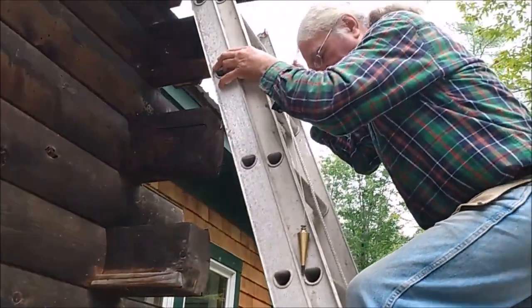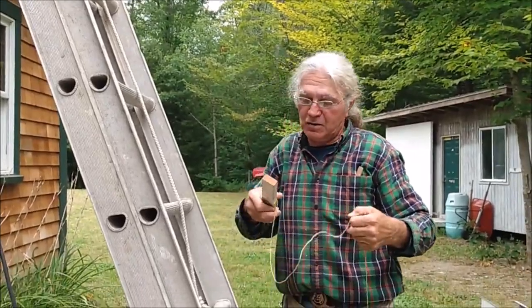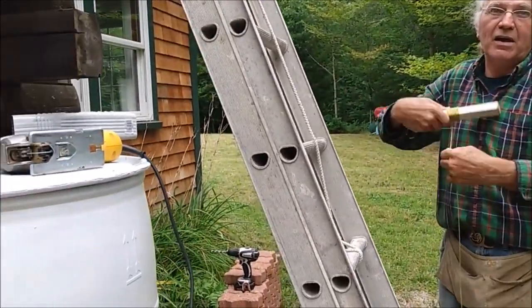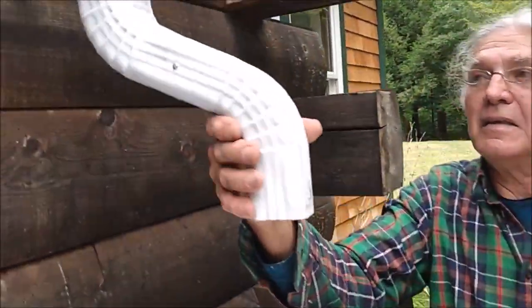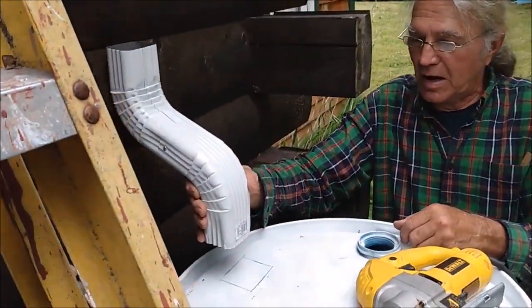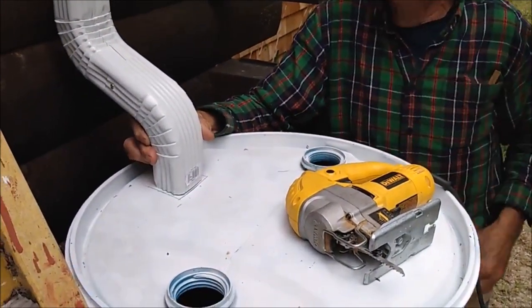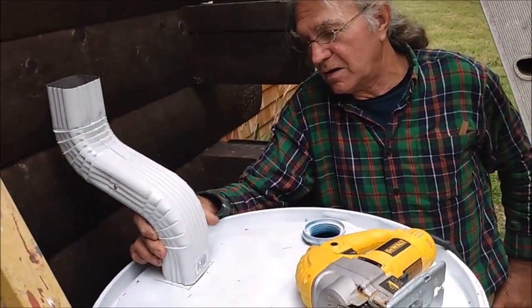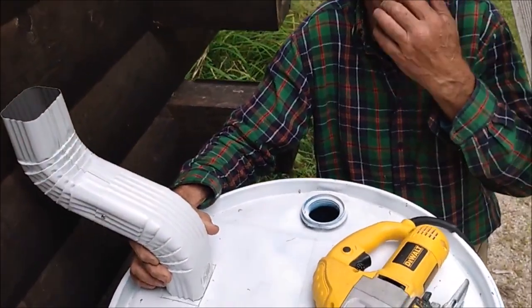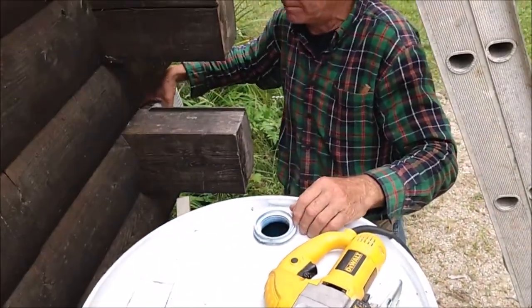And I've already drawn a little rectangle where we're going to cut a hole in the top of the rain barrel to install the elbow at the bottom of the downspout. So what I've done is taken the double elbows, put it against the building, and I know that the center line was right where my finger is, so I just brought it down and penciled out a rectangle in the top of the barrel. I made it a little larger than the elbow just so that it'll fit in without being too tight, but you don't want it too loose that debris and stuff can get inside the barrel.